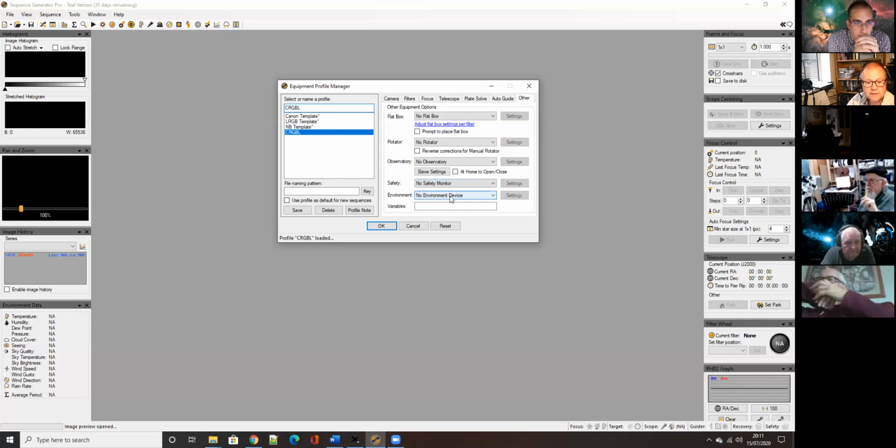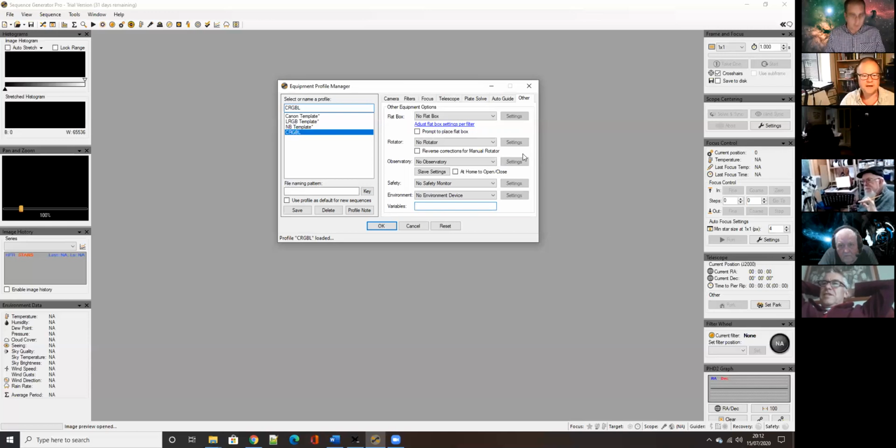If you've got an environmental sensor, you can have that, so temperature and humidity. First Light Optics sell a range of little, I think they're called Meteo, is that right, Grant? Have I got the right? The Astromici? Astromici, yes. A little range of environment sensors. Again, temperature, humidity, dew point, always very useful. And the last box says variables, and I have absolutely no idea what that box is for. I've never had to use it. If anybody does know, I'd be really interested.